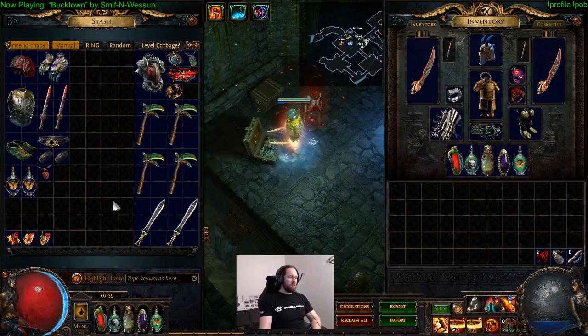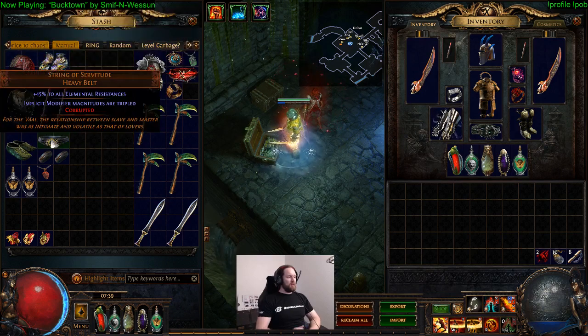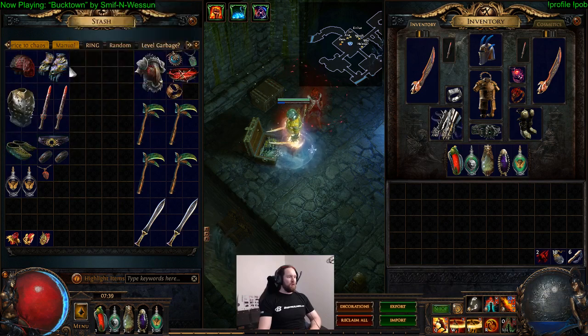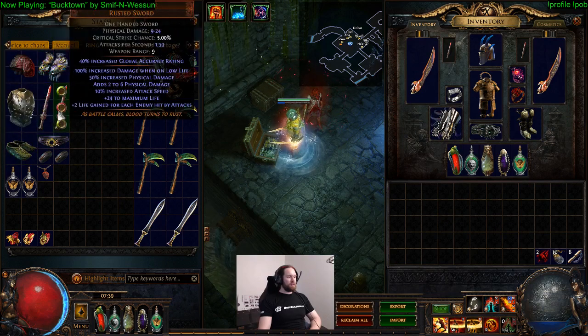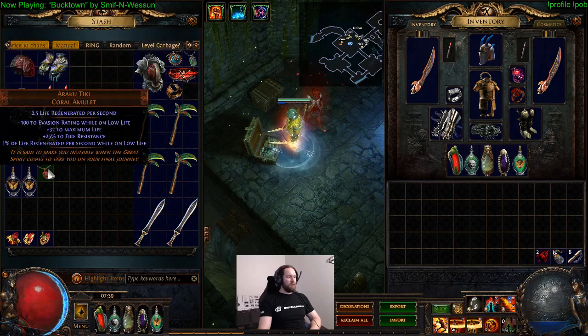Alright, let's go through the leveling process a little bit next. So first of all, the gear that you want to collect together to run at the beginning. Fairly standard stuff overall. Gold Rim for resistances. I really like using String of Servitude as well to just really make the whole capping resists thing very easy as you level. Wanderlust, Loctonio Caress, dual Red Beak, dual Black Heart, Bramblejack, Araku Tiki.